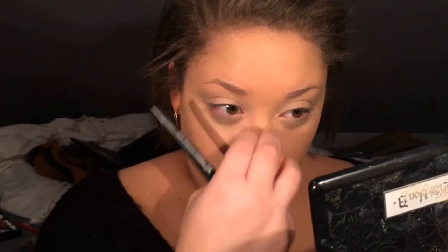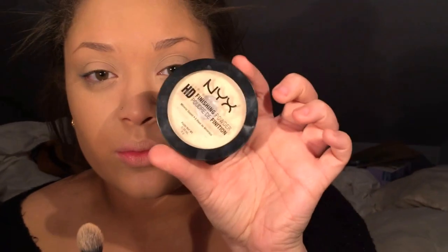And I'm just putting on some high points on my face that I want to highlight, and blending that out as well. And then I'm taking my Real Techniques setting brush and my NYX setting powder in Banana.